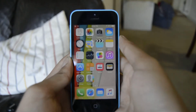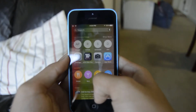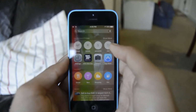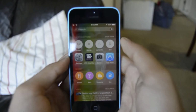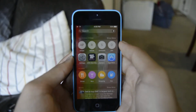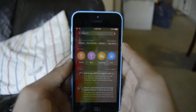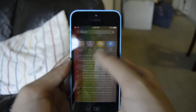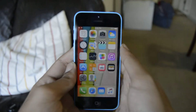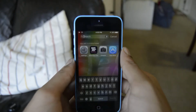But iOS 9 added a whole slew of features. All the way to the left, you have this new page. It's kind of like Google's Google Now, or HTC's BlinkFeed, or Samsung's My Magazine. But still, it does a pretty good job of giving you location-based notifications and location-based information and things like that. You have Siri suggested apps and contacts. You also have nearby places like dinner, gas, shopping, or bars, and it gives you news according to where you are. So it's okay. Swiping down from anywhere on the screen, you activate Spotlight search, which is better than ever.